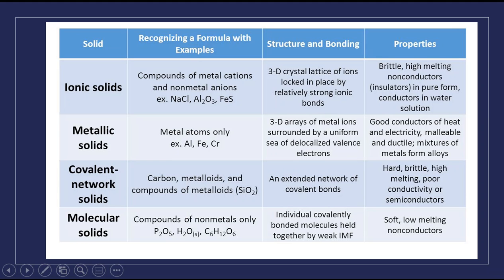Okay, covalent network, hard, brittle, high melting point, poor conductivity, or the semiconductors. The silicon and the boron, they fall under the semiconductor area. Many semiconductors are made of the metalloids because the metalloids have the components of both metal and non-metal, and the semiconductor components help us conduct the electricity without all the heat, because usually if you're conducting electricity through a metal, it gets really hot, and we know that heat really isn't good for our electronic devices, so we wanted to conduct the electricity without all the heat, and that's what semiconductors are good for.